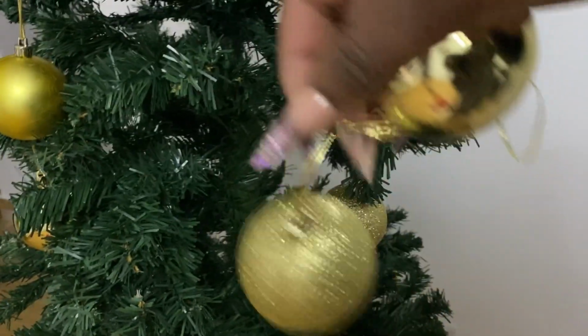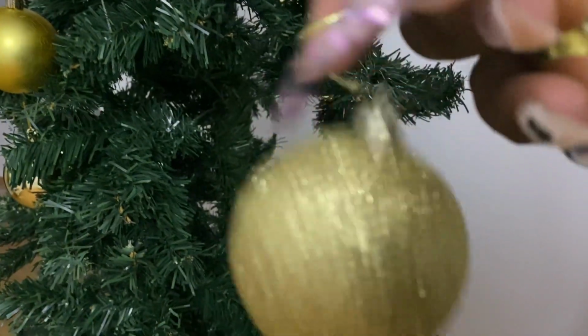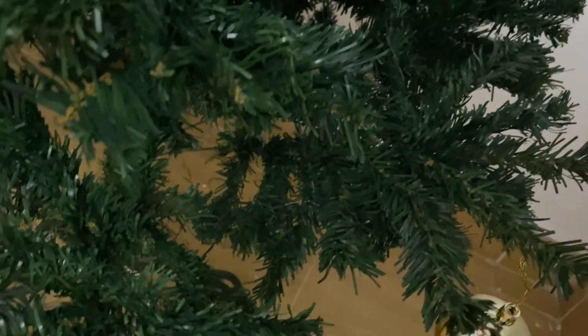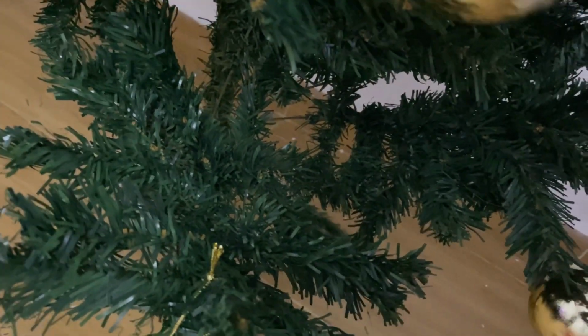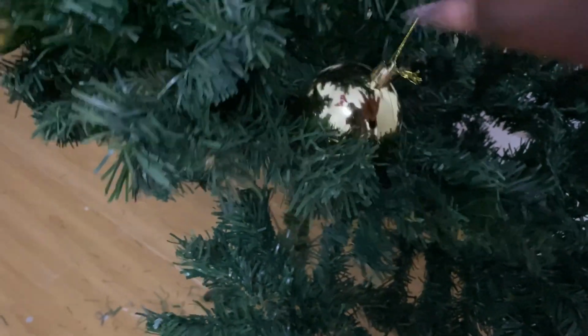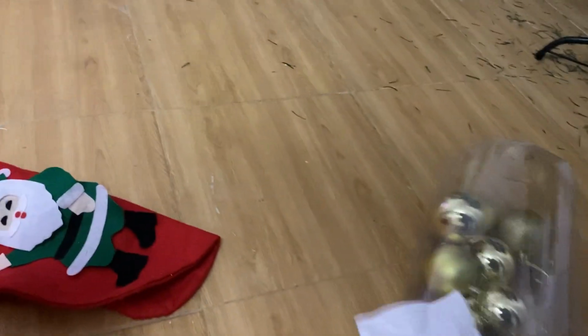The balls have a hoop that you just hang on, you see, you just hang it right there. So for this other one, let me just demonstrate another one. Let's put it here. Now you look for this part and then just fit it inside, yeah. That way. Yeah, I think it's good there. Just like that. Need to do more.